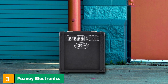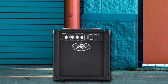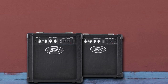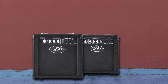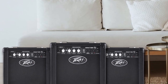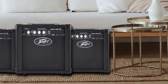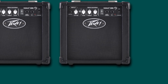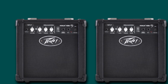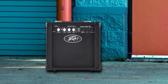At number 3, the PV Electronics Max 115 Bass Combo Amplifier. We are now leaving the realm of bedroom and coffee shop amps and entering full-featured, giggable amps that can leave the best drummers trying to keep up. The PV Max 115 provides a chromatic tuner, 3-band EQ, a headphone jack, and a 1/8-inch input. It separates itself with a 15-inch speaker and tweeter that can move a considerable amount of air. At 300 watts spread over that 15-inch speaker, you have an amp able to compete on any stage at a budget price.